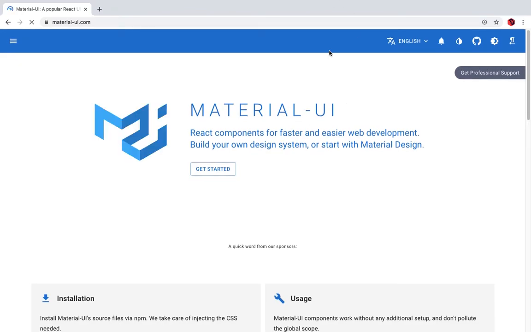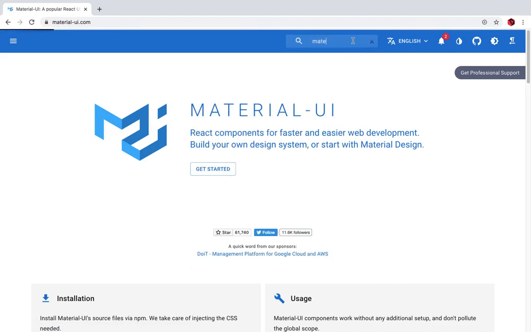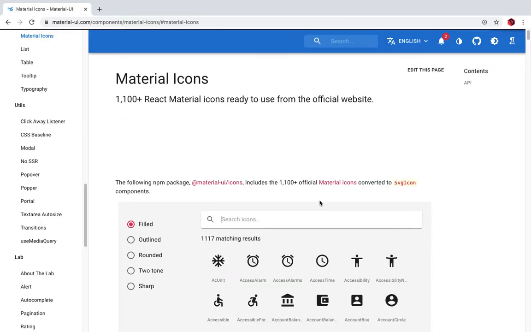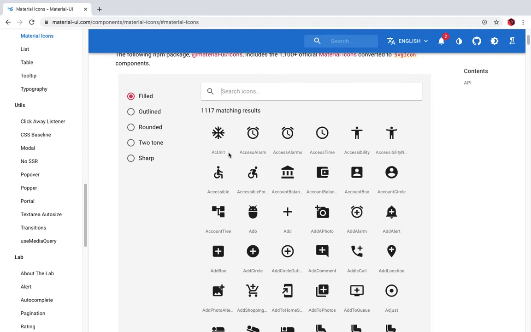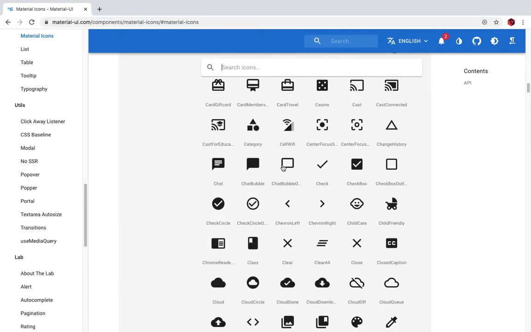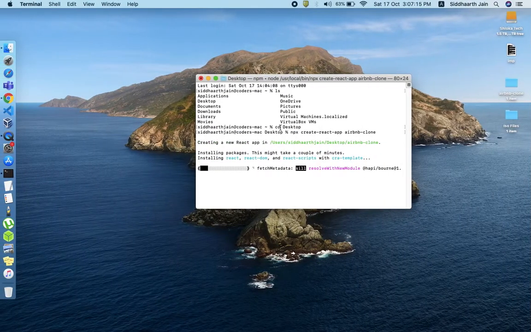We will be using Material UI icons, and you can search here for material icons. It has many icons, so we will choose them as per our needs.